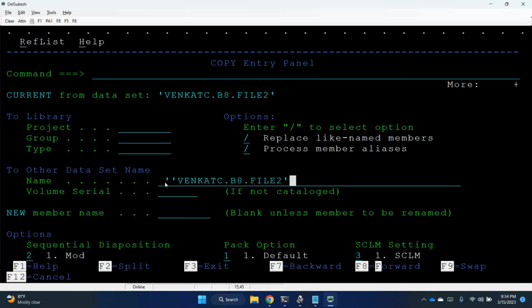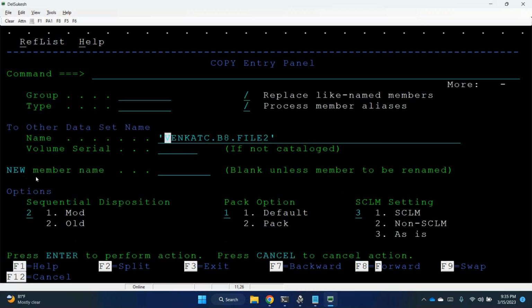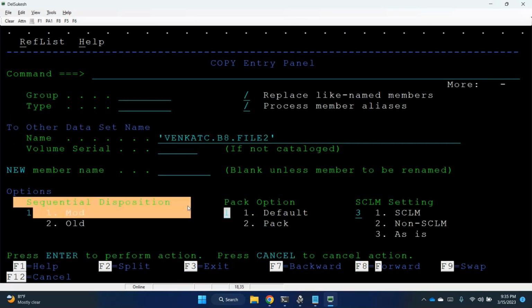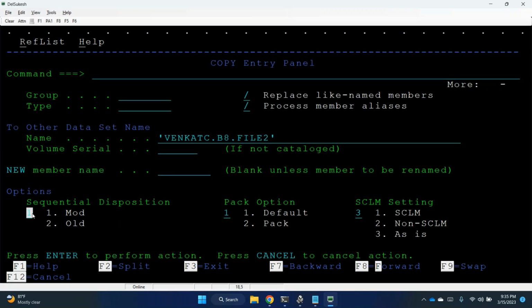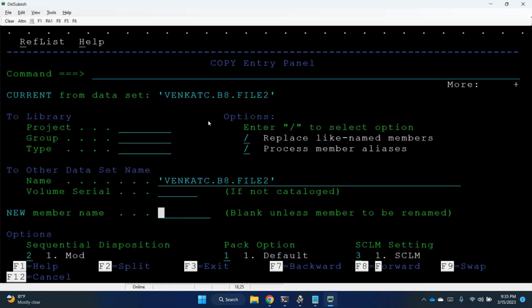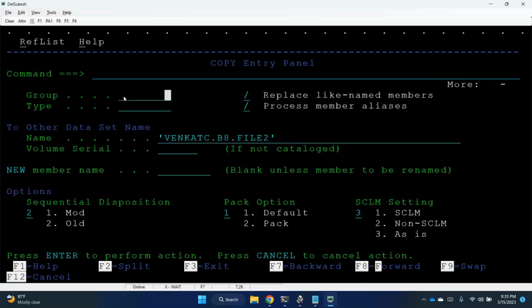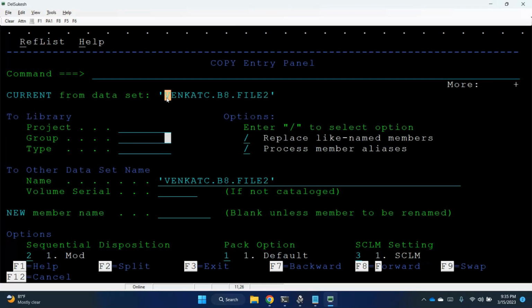Here, if you press F8, there is something called 1. What is your sequential disposition? If you give 2, it will overwrite the data. Let me explain overwrite. You need to understand a few things here. We are trying to copy the data from file 2 to file 1.